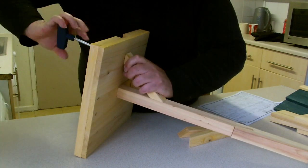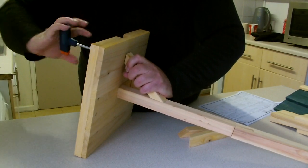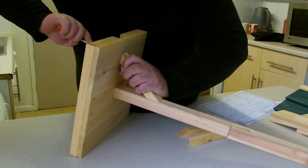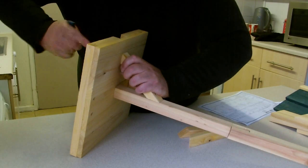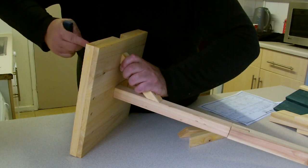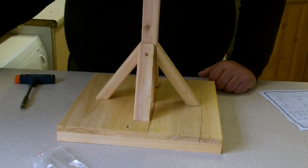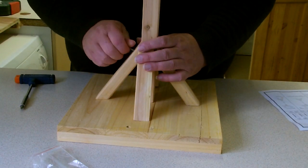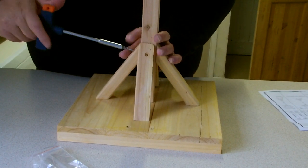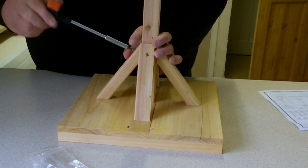And as you can see, what happens is the screw pushes the wood out, then you've got to keep screwing it until it makes contact with the surface of the bird table. Like so, there we go. How's that? That's perfect, isn't it? So we begin. We'll start with this one first. And if you can, try and get it to go straight. And one way to do that is put your finger on the top and guide it in.